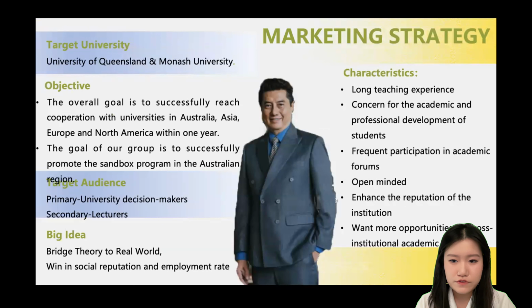The overall goal of the Sandbox project is to reach cooperation with well-known universities in Australia, Asia, Europe, and North America within 1 year. The marketing goal of our team is to successfully promote the Sandbox project to the University of Queensland and Monash University. Our big idea is to bridge theory to the real world, and win in social reputation and employment rate. We emphasize the benefits that the Sandbox project can provide to schools and its educational model.